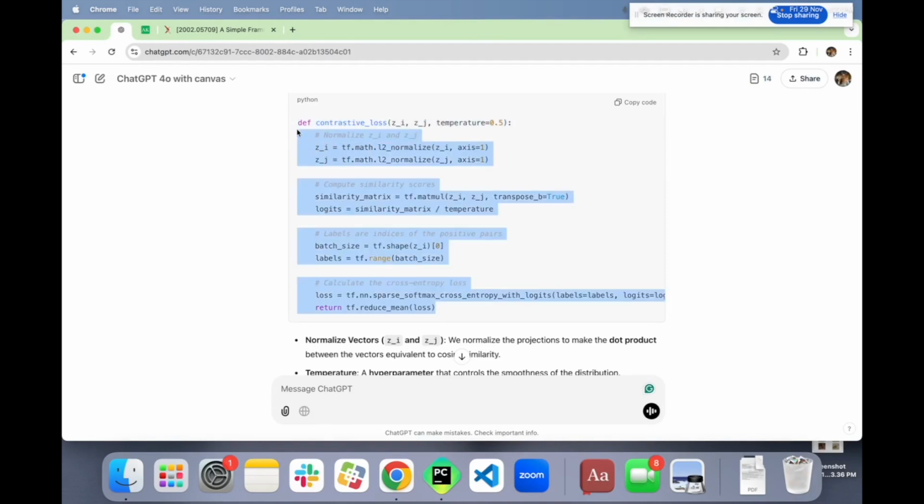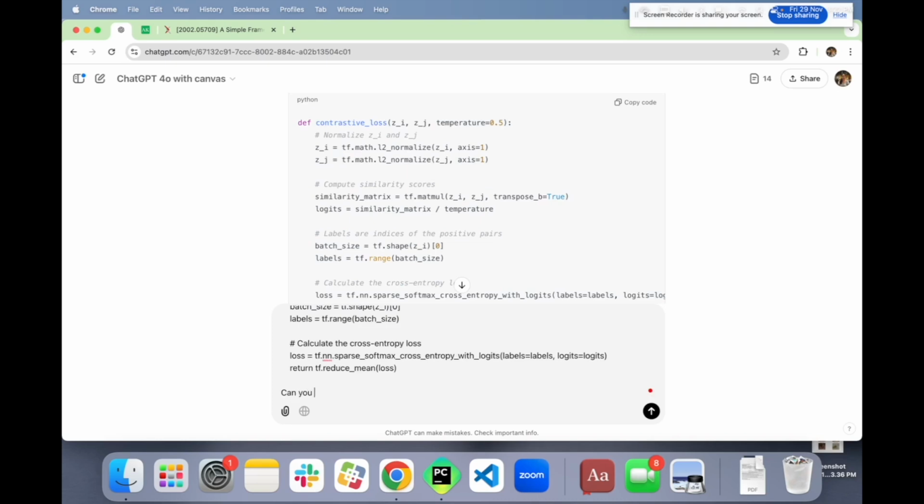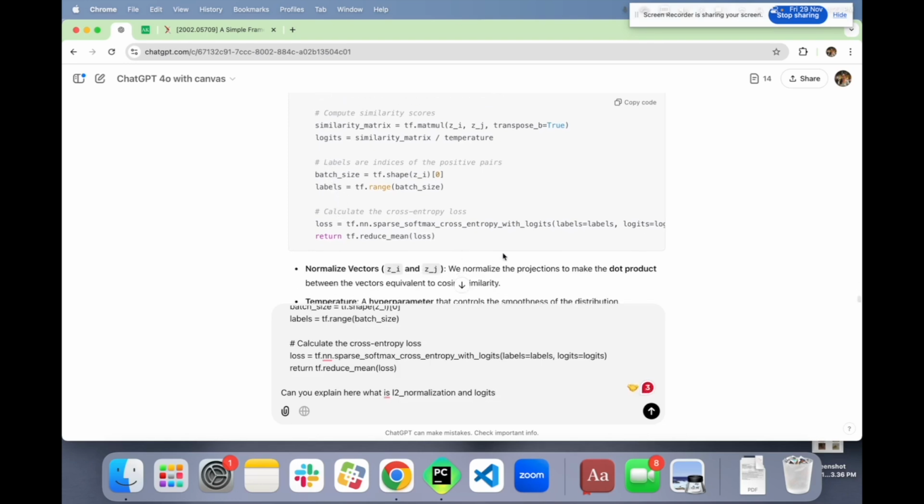I'm just curious to know what these are, so I'll go and ask, can you explain here what is L2 normalization and logits? And then we are getting the batch size, we are getting the labels, and this we know.